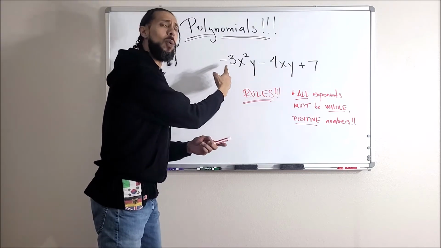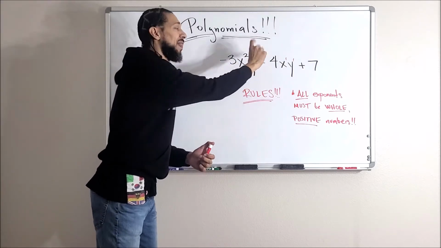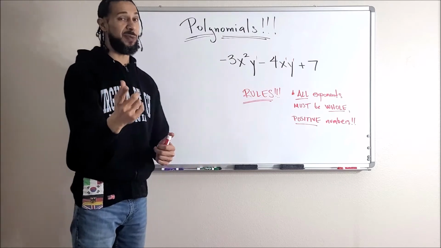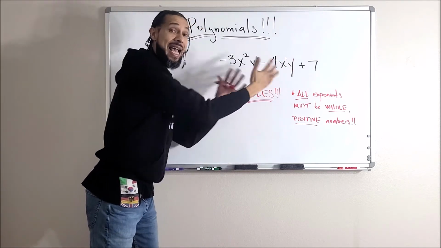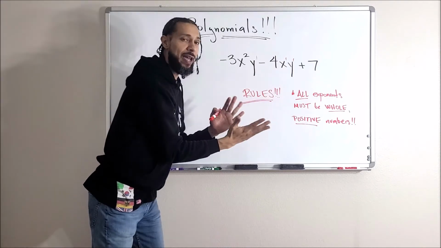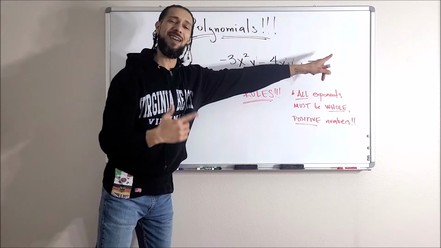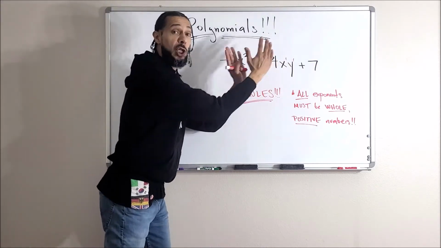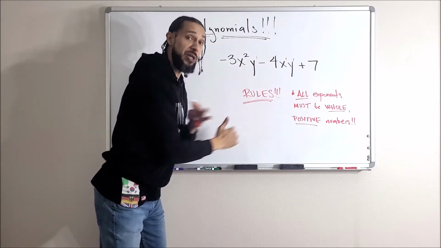Now let's check that for what we have right here. So I have a 2. What's the exponent on that y? Yeah, all of those variables without exponents, they have an exponent. It's just a 1. Remember, it's invisible, from the exponent unit. And so this 7 at the end, it doesn't have a variable, but that's okay. If I wanted to put an x to the 0 power, yeah, that would cancel out, make 1 and leave the 7. So numbers alone without variables are still terms. This is still a polynomial.